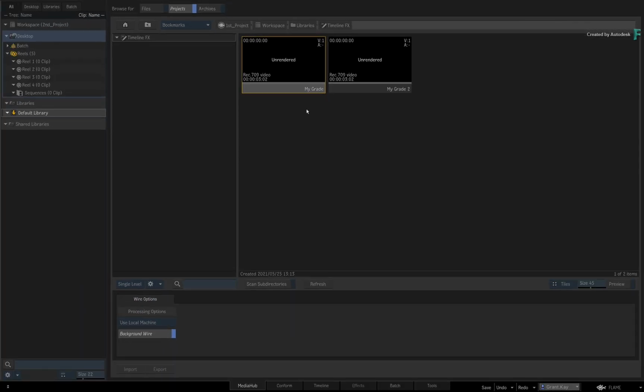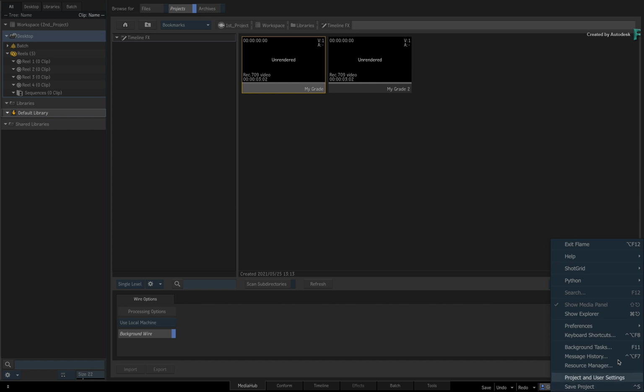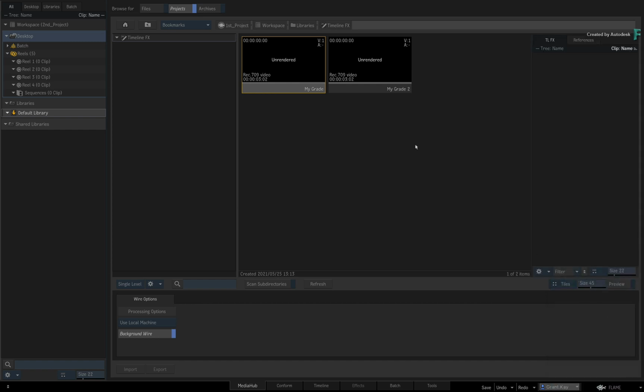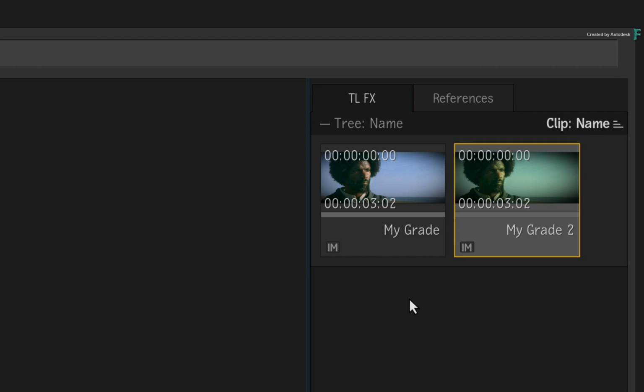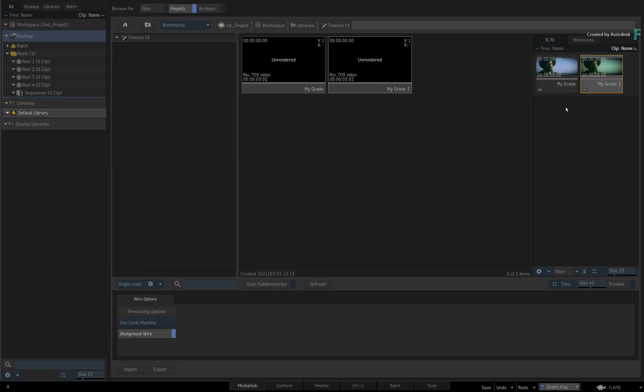To copy them to the current project, you can open the Explorer in the Media Hub, either gesturally or via the Flame main menu. With everything visible, just drag and drop the timeline effects presets you'd like to use. These copies of the presets are now available in the current project. Copying presets between the projects works in both directions, so you can pull from or push to a project using the browser and the Explorer.